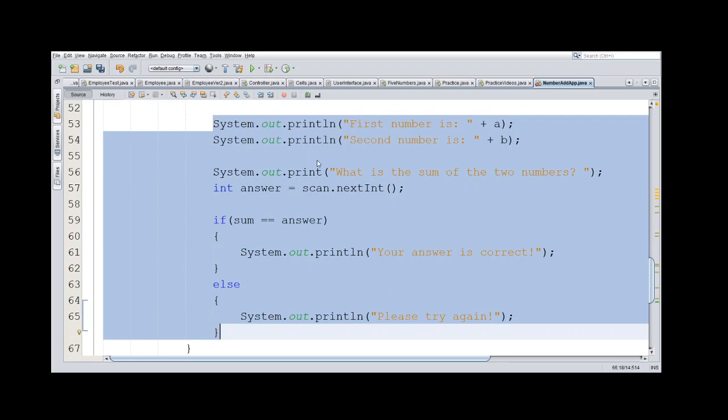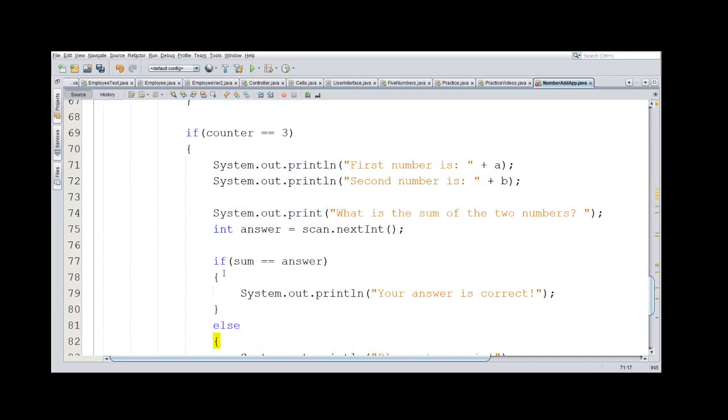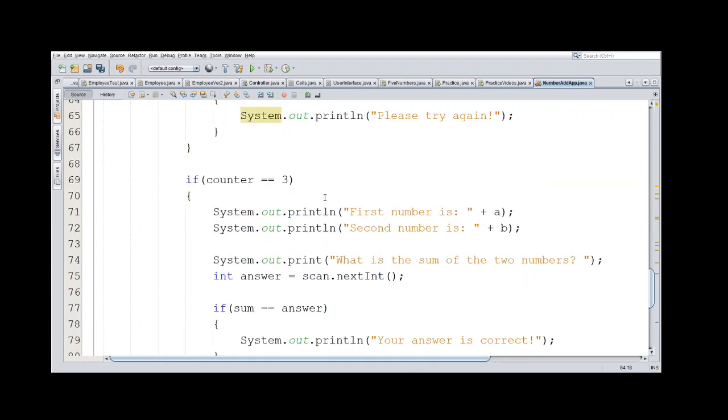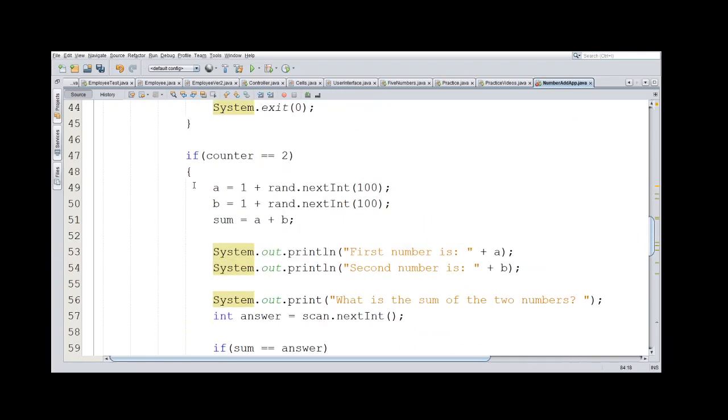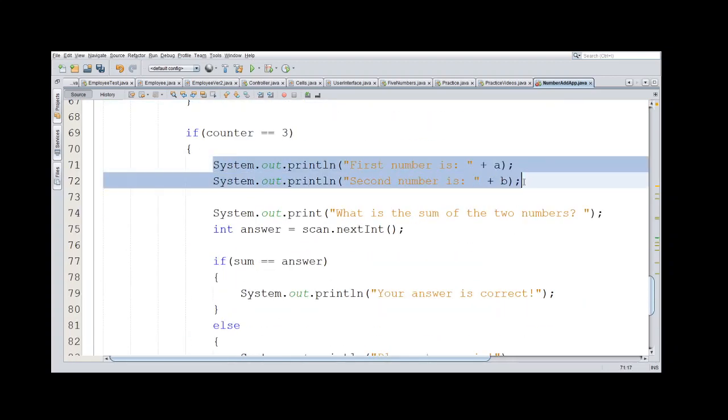So we're going to copy all of this from the print statement to the else statement, and we're going to go ahead and paste it in there. So now if they want to retry the problem, right, it's going to show them the value that's still stored in A, because we're not programming new values. So it's just going to show what's already in A and B.